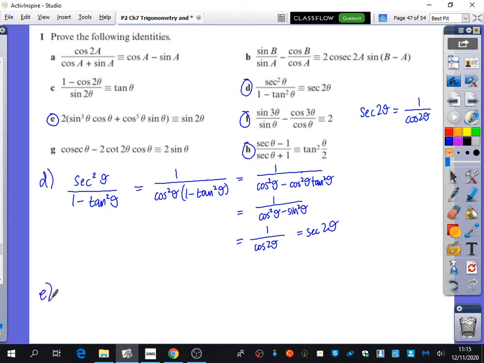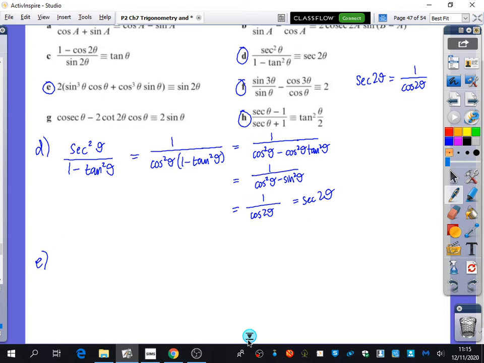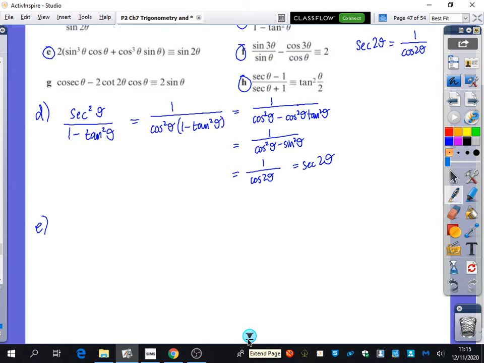The other one that I actually quite like, question E, I think question E is pretty good, is this is sort of testing your abilities to think about what needs to be done, what kinds of bits we've got going on here. So I have 2 sin cubed theta cos theta, plus cos cubed theta sin theta, and we're going to try and work on this. As mathematicians, I would want you to look at that statement that is written there, and I would want you to think, hmm, I probably would have done something to this, I wouldn't have written it like this. What do you think that could be done inside the brackets there, that hasn't been done, and really should have been done?